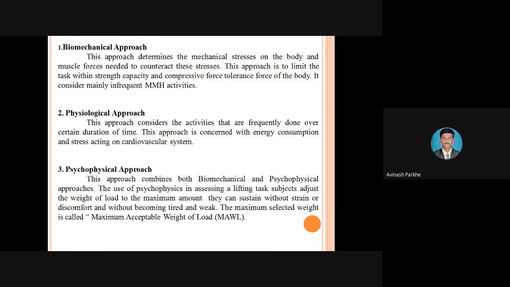If we try to lift something with one hand and the hand suddenly takes a strong force, there may be possibility of the maximum stress to that particular hand. So such types of stresses are to be calculated. Whatever the human stress, whatever the stresses are developed in that particular body of the operator, it will be considered in case of a biomechanical approach.